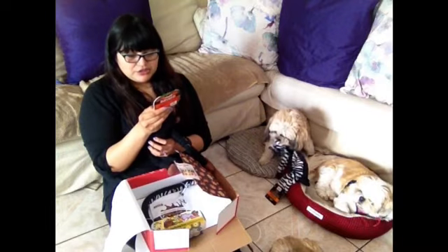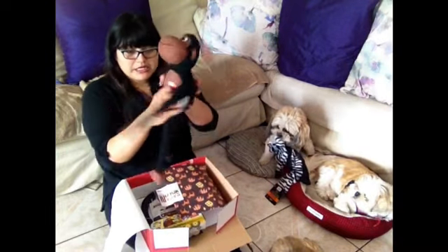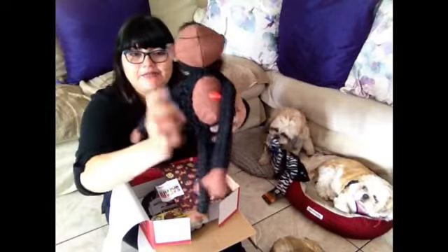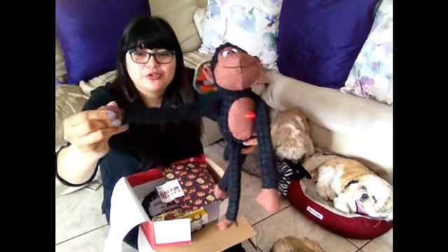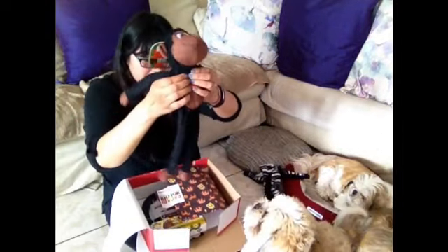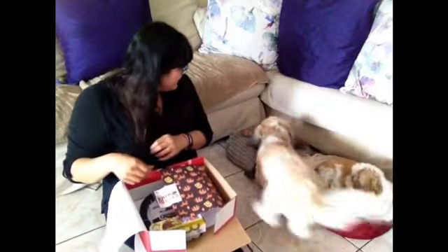The next thing I see is — 'We care about the safety of your pets' — this is an extra-large Safari Pixel Pal dog toy. He does squeak — it says 'squeeze me' — and he's a little monkey with these cute little rope-like arms, but he does have stuffing. Charlie seems to really like that one too, so I'm going to say the Safari box so far is a hit.